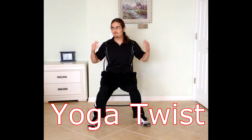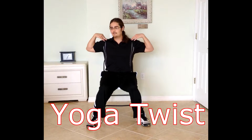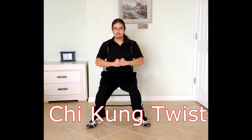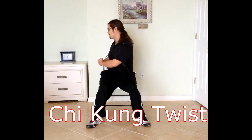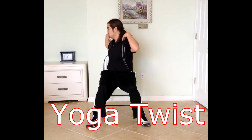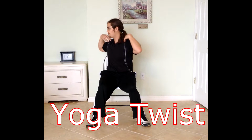And I'll show you this, and if you're uncomfortable with having your hands like this, I'll show you a modification. Breathe in to your left, breathe out to your right. And the modification is having your hands together like this. This is called the Qigong twist. And it does the same thing, just going to twist the organs, and you just do the same thing. Breathe in, breathe out. And I'm going to show you with the yoga twist. So breathe in, and breathe out. So you're breathing in to the left, and breathing out to the right.